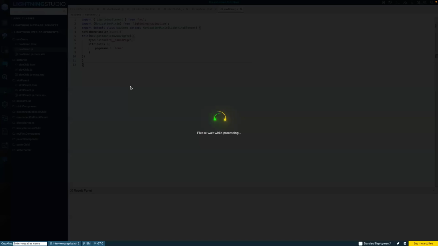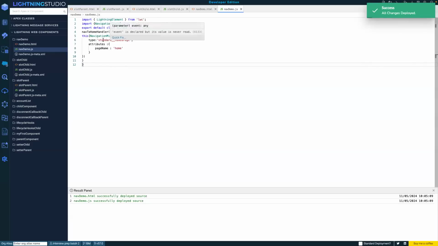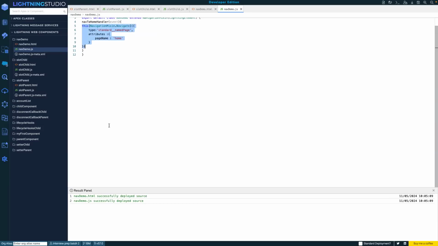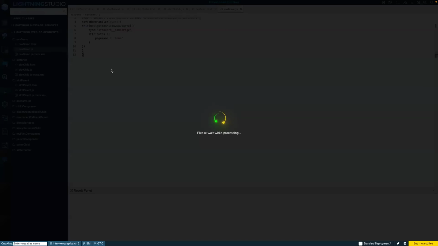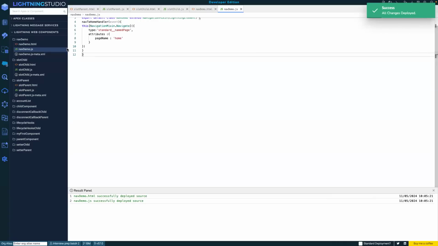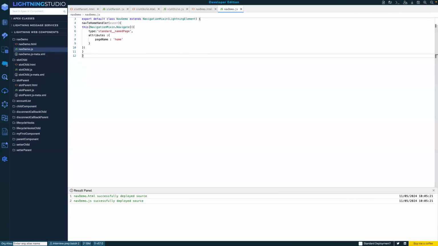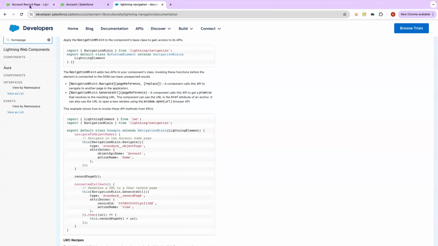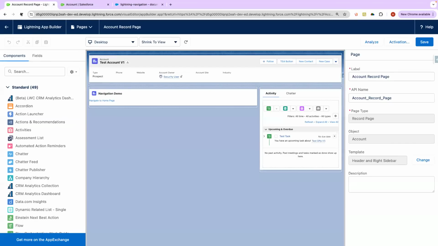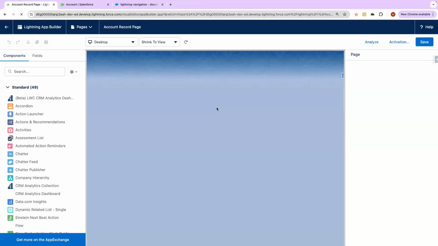Even if you want to leave it blank, that is fine. But if it is happening on an event, it takes an input as an event. On event occurrence, this method is getting called, right? So that is not a problem at all. But yes, that navigation dot navigate should definitely be capital.